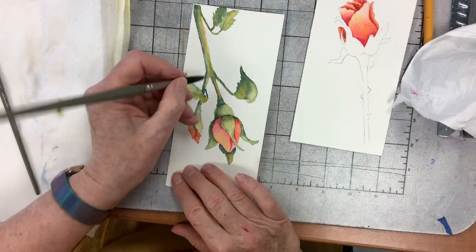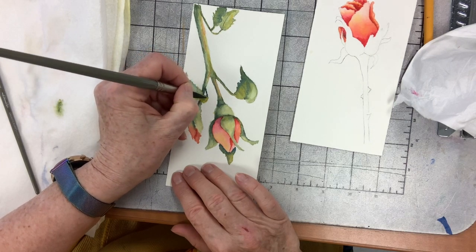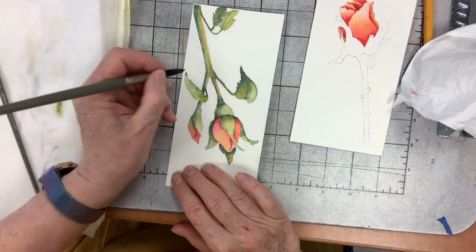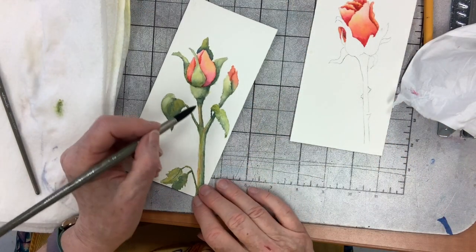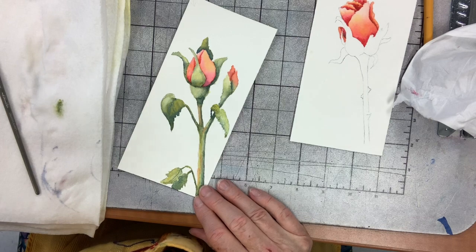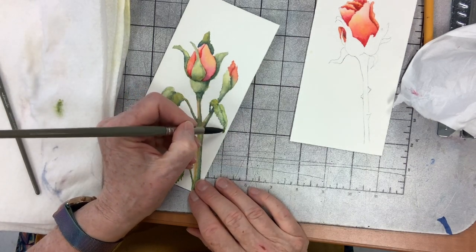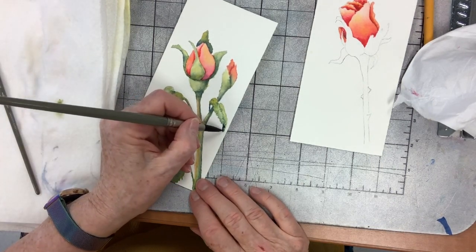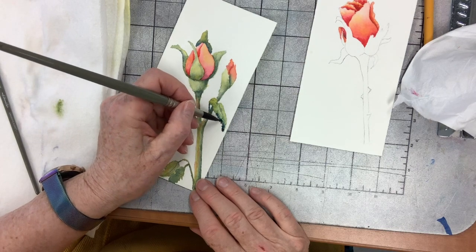Now, these leaves that I've painted and the stems and everything are actually probably a little bit lighter than roses traditionally are, but I don't care. Again, it's my rose. It's my world right here on this piece of paper, so I can do whatever I want. That's my philosophy. And so here I have a little dip in the petal, and the tip there would be a little darker, right? Because it's away from the light. So I can put a little bit more blue in there. And then if I think, oh, that's a little too blue, I just put some yellow on top of it. And there you have it.